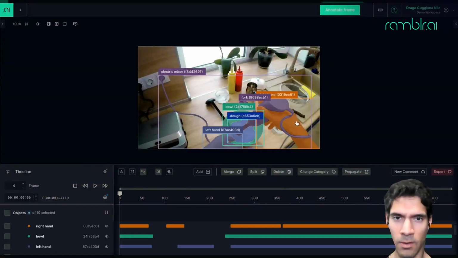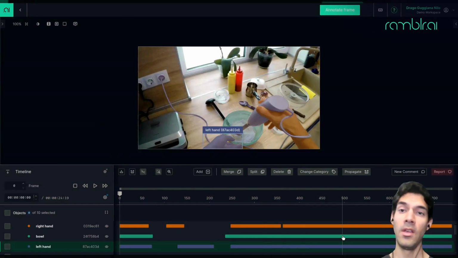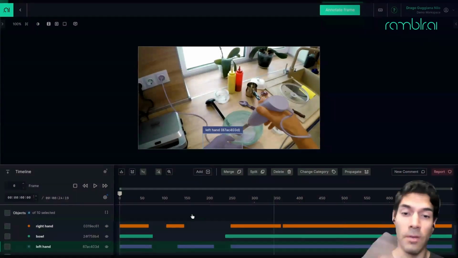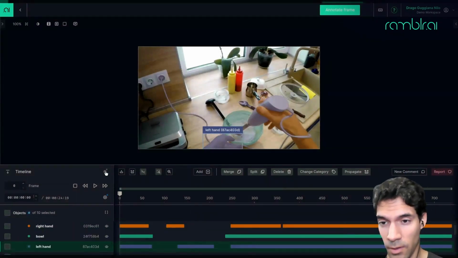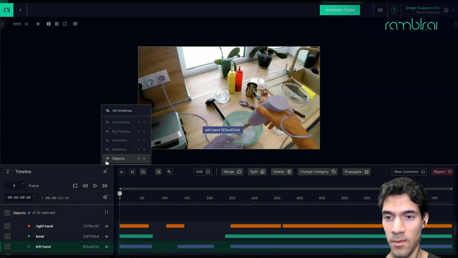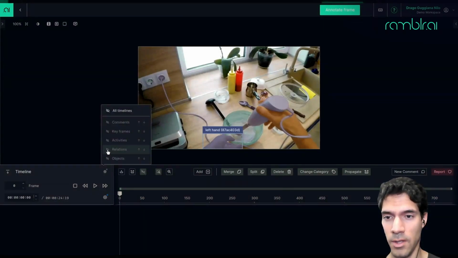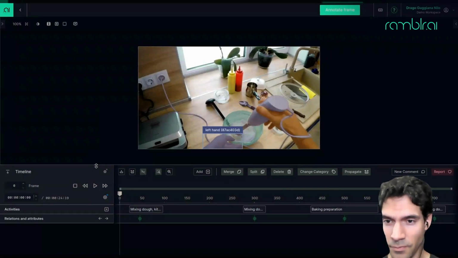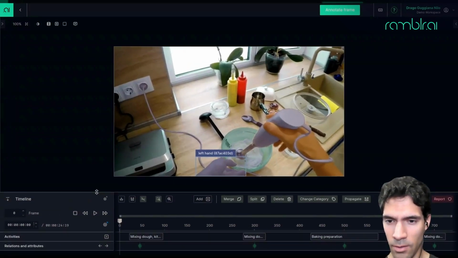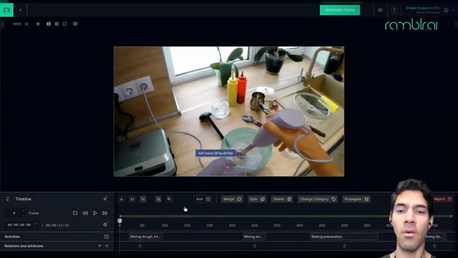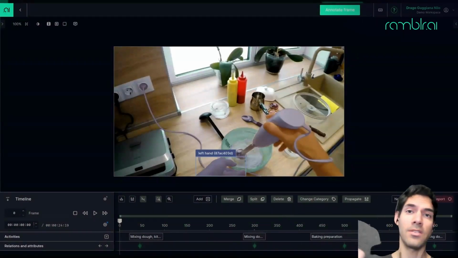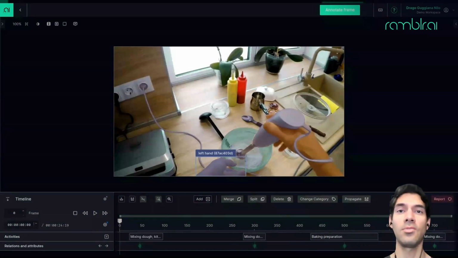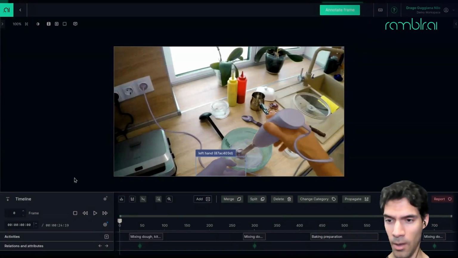Here we see the video, and it loads the masks and the objects. Now, in today's video, we don't really care about the object tracks across the video, so we can go to this little wheel here, which is a pretty cool feature. You can turn that off. And because we're going to talk about activities and relations, we can turn those on. This is depicted similarly to our visualization tool, and we have a couple of videos on activities, relations, scene graphs and such. Do check them out. But now let's jump right in.